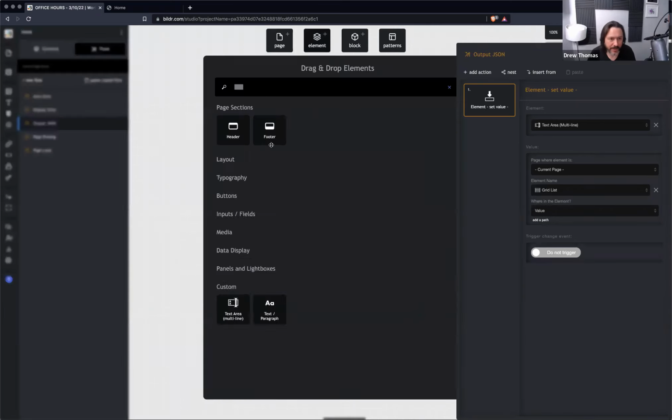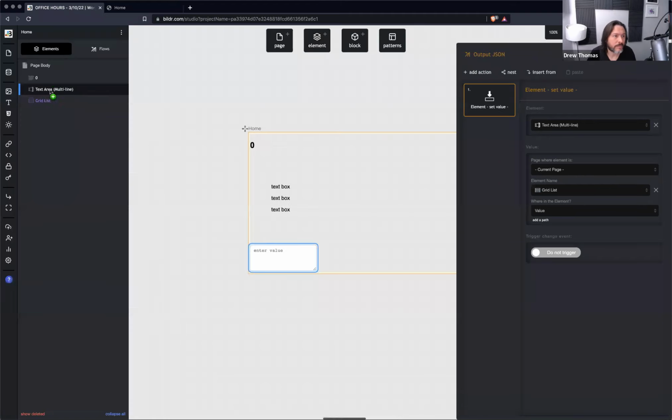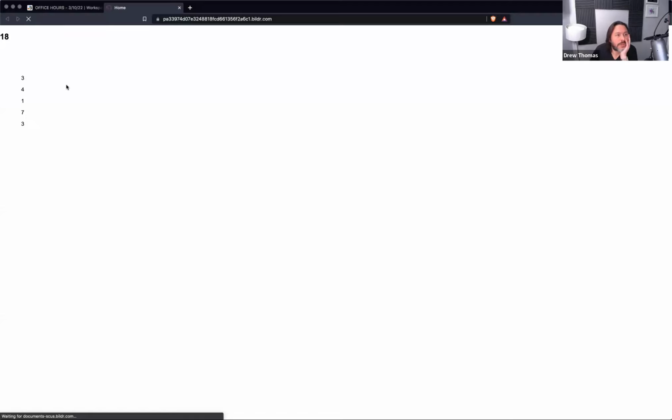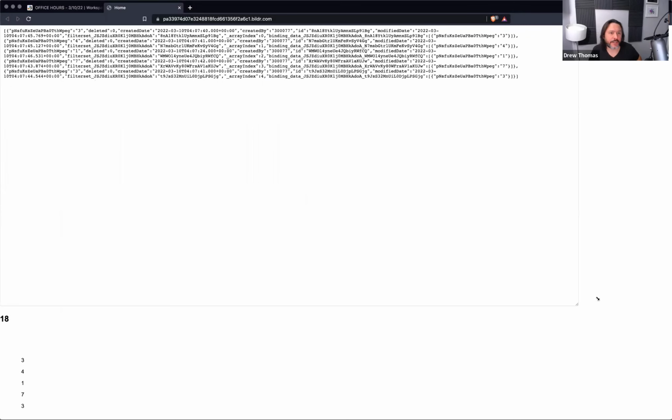I'll put a button so I can control this. Wow, it's all out of order. You can see if I just do get value, it's going to give me a JSON array of each object.